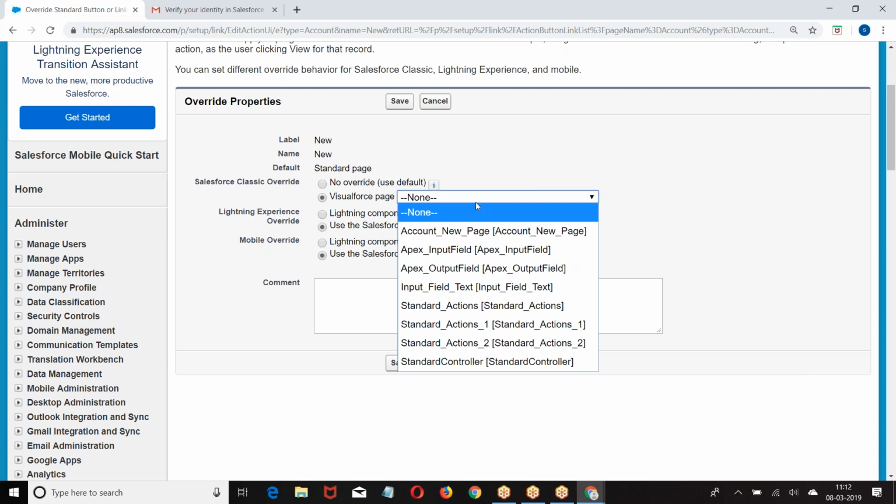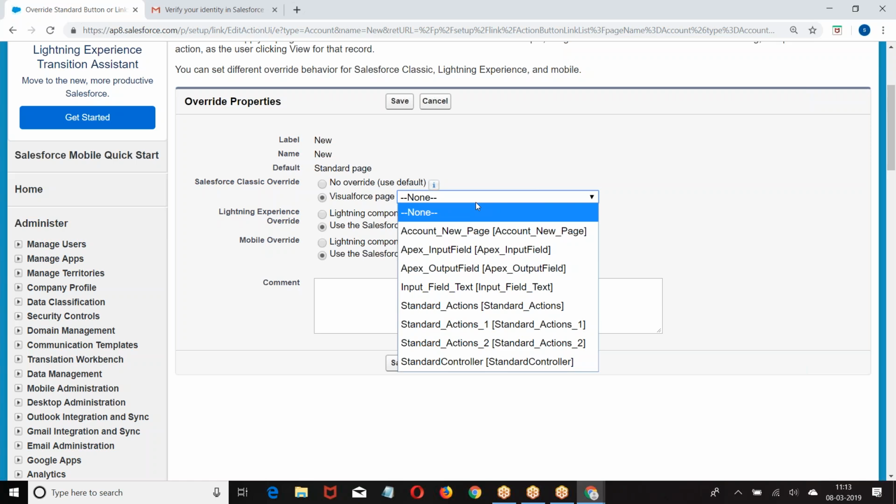If I want to modify any one of the standard buttons, I can modify it with only those Visualforce pages whose standard controller equals account. So if you want to modify a button on the account, or create my own button on the account, the VF page should use standardController equal to account.